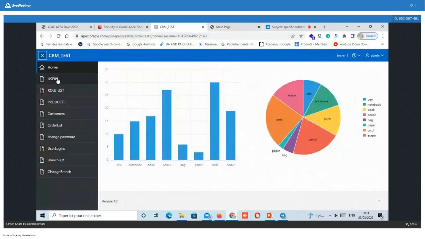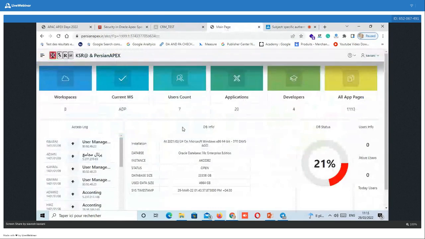Menu can define the users, role list, products, customers, order list, change the password, user login, branch list, and change the branch. As I said, this application is working and tested on the CRM application. Change the branch is a special feature for the target business area, and this one is more complicated.